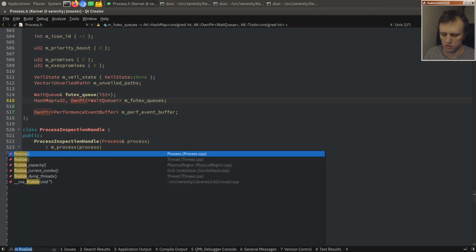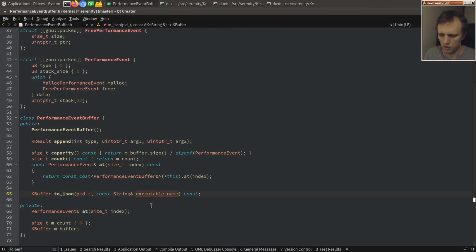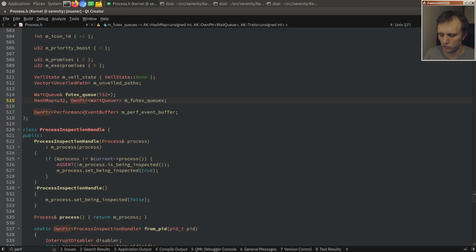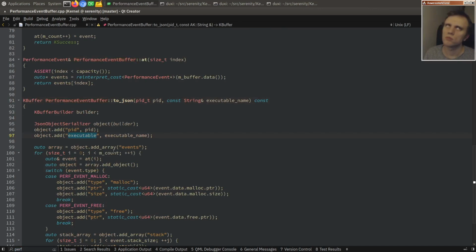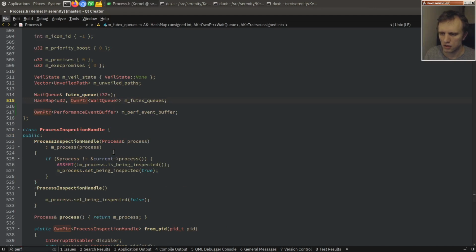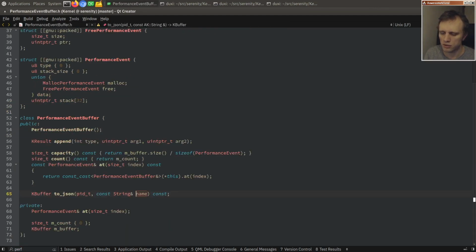So then let's call it PID and name. No. Name is not enough. We need to know the executable path, because otherwise, how are we going to open the thing for symbolication?